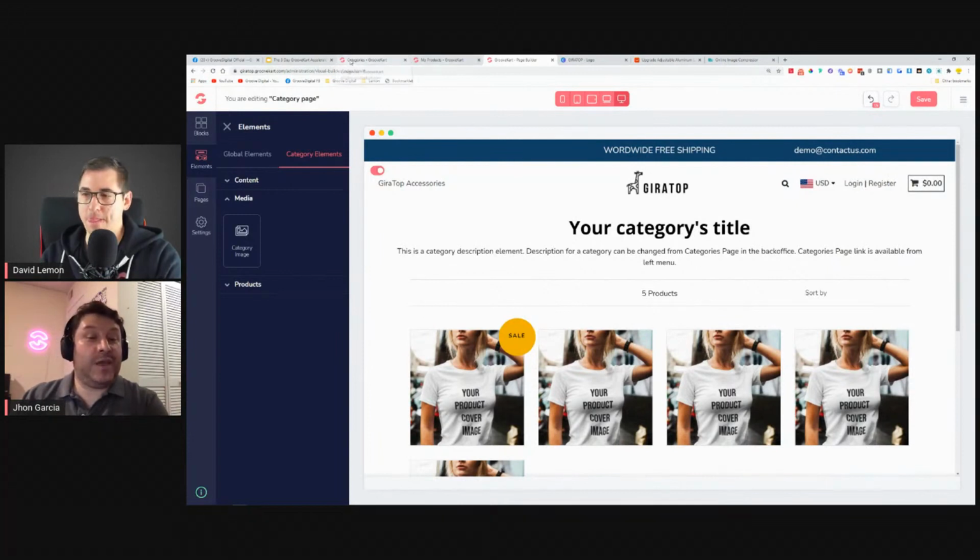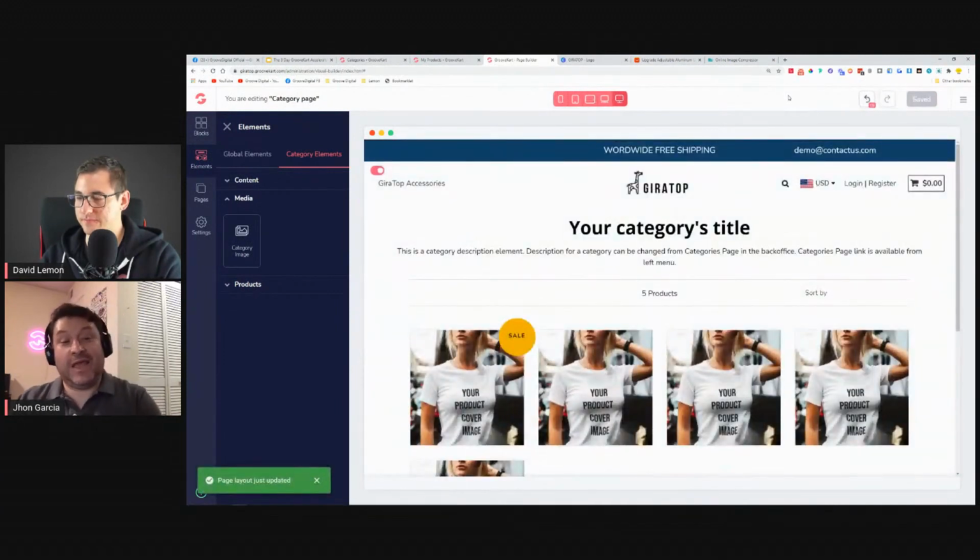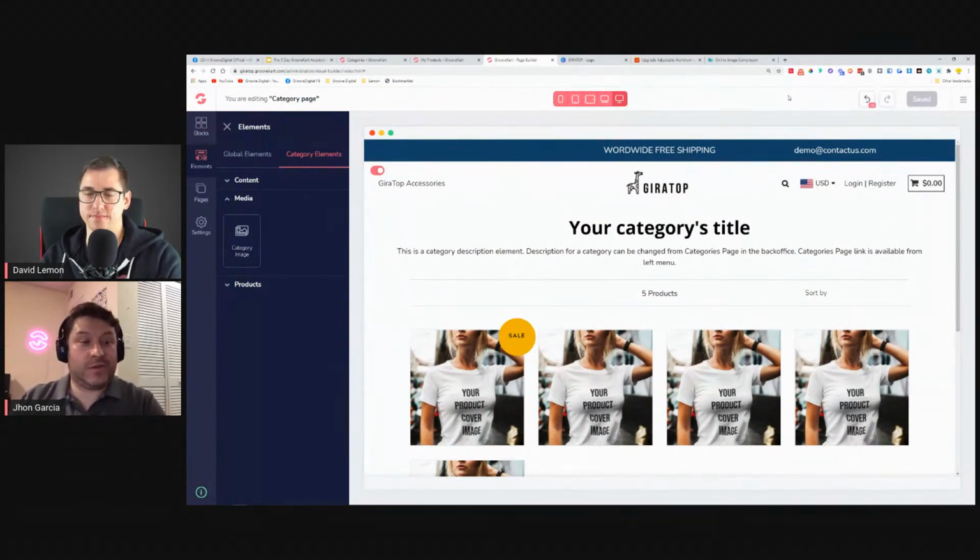And remember, every single item, whether it's an element, a video, an image, or text, will display in every single category page that you select to have that page. Some people have created pages and added other elements that they might not want to showcase in a different category. So just have that in mind when you're showcasing categories, and make sure you create a different category page for each category that you want to showcase.